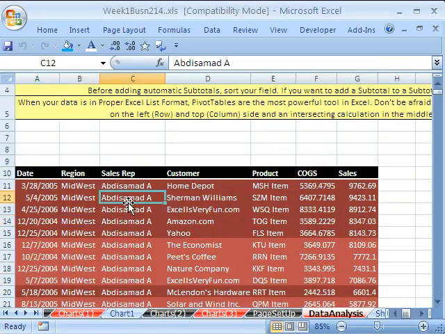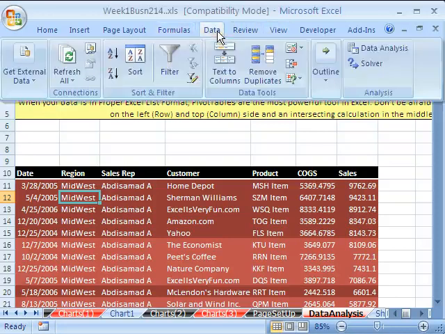The final brief introduction to our data analysis is pivot tables. Now, pivot tables can do the same thing as a subtotal, but you can do a lot more. For our brief example, I want to do the same thing. I want subtotals for Midwest. But the pivot table won't do it in the data set. It'll actually import it and put it somewhere else or on a different sheet.